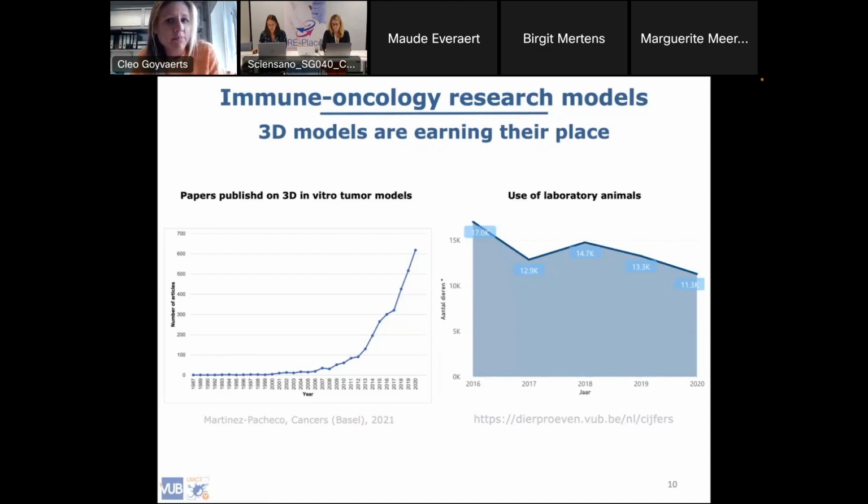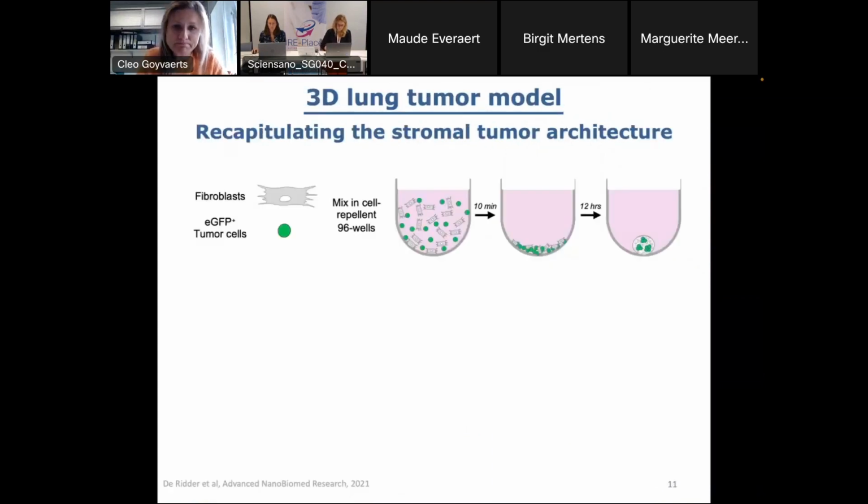And I can speak for our lab, who has always been focusing on anti-tumor immunotherapy, using a lot of laboratory animals to sooner or later validate our in vitro findings. And I can assure you that indeed right now we more often start with three-dimensional models. And if we don't see what we want to see, let's say, and we don't see the impact of the therapy, we don't even go to in vivo anymore, while before that was our only way to test our therapy.